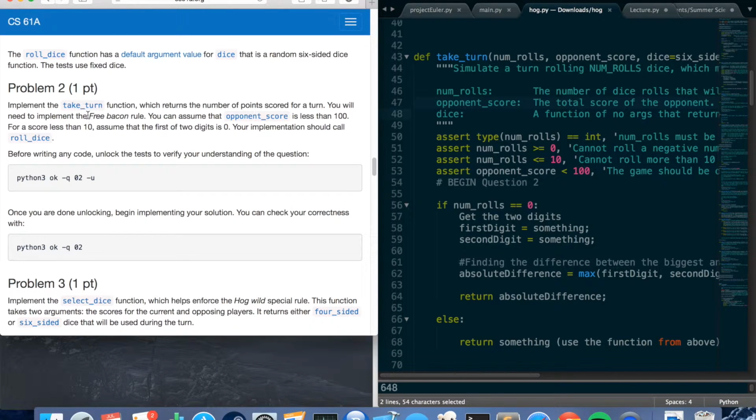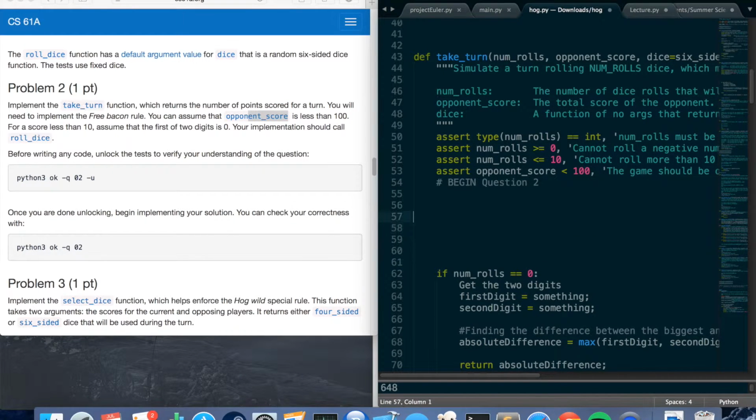So free bacon is this idea that you can roll 0 dice, and the score that you add to your own score is going to be the absolute difference of the digits in your opponent's score, plus 1. What does that mean? Let me give you some examples.